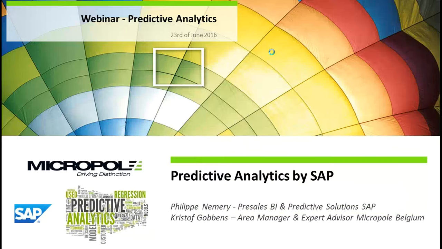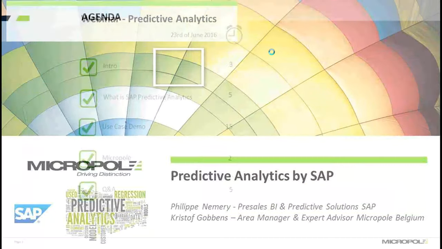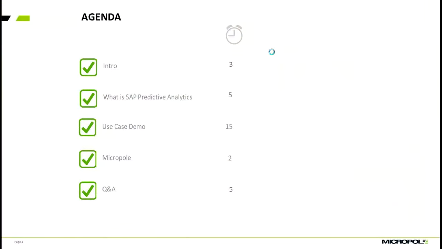We will be discussing the following topics in this webinar. I'll quickly give a short introduction on predictive. Afterwards, we will go to a use case that will be presented by Philippe. Afterwards, I will quickly have a short talk about my company, Micropole Belgium, and then we will go to the questions and answers through the chat.